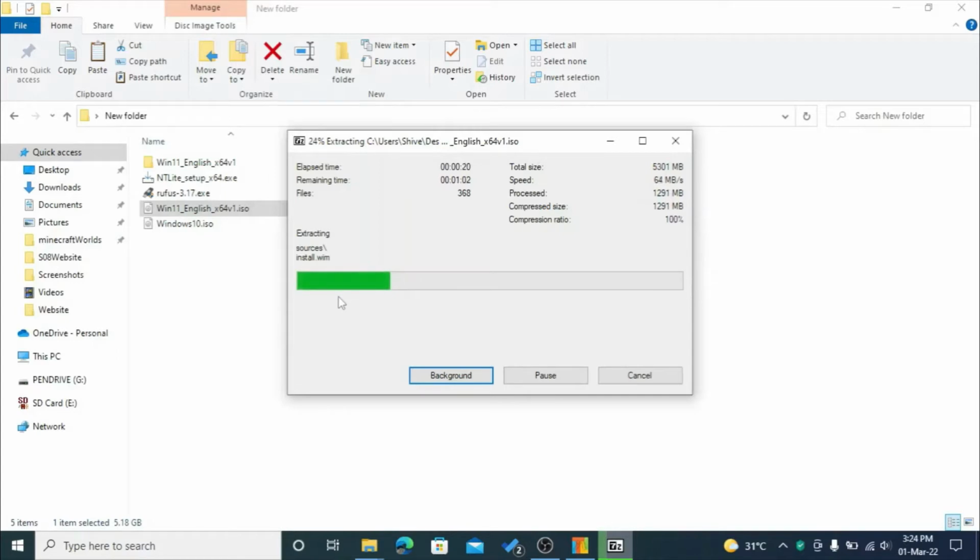We just gotta wait for this to be done, and after install.wim is copied over, we can just cancel the setup. We don't need any other file from the Windows 11 setup. So install.wim is the only thing we will be needing. This just has to finish soon, otherwise I'll be stuck here forever.